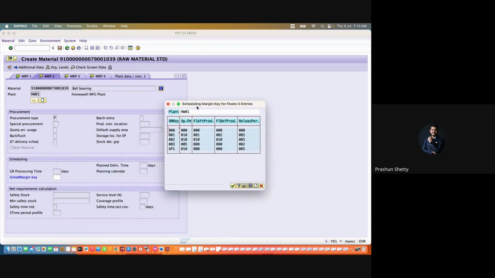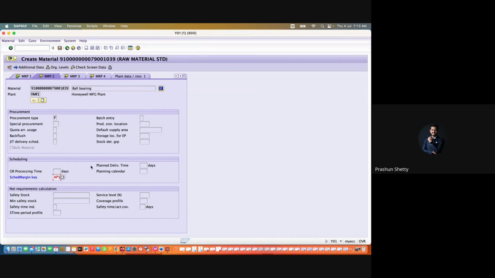See, this is more about how you're going to operate the process in the production line. You can manage what level of production they want to keep, where some operation level, some break should be there. The production planning team will take care of the schedule margin key. As a side note, whenever anyone asks about the schedule margin key, we are not the responsible team to give a solution on it. You have to reach out to production planning and ask about this requirement raised by the business. Can you set up a configuration of this schedule margin key and give it to us? And for testing purposes, we will always choose 000 as a standard. If anything customized is there, then you can take that as the schedule margin key.